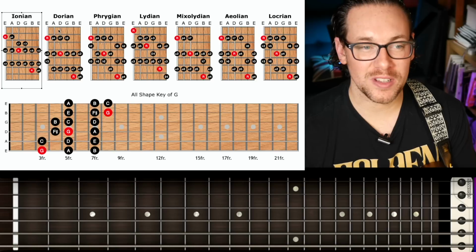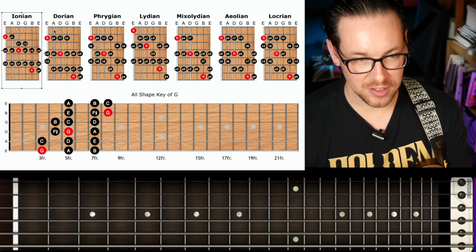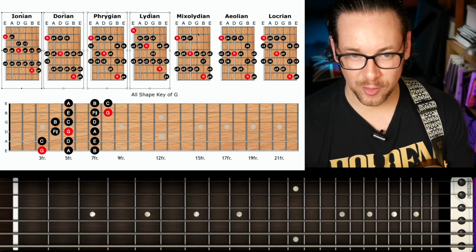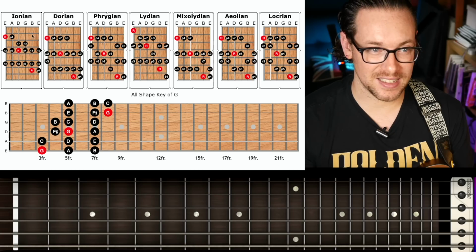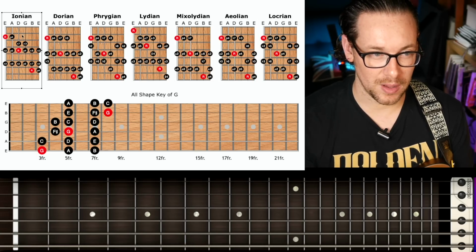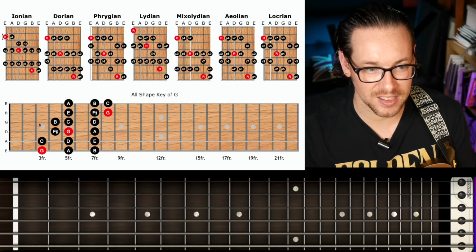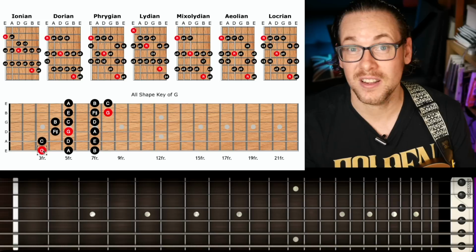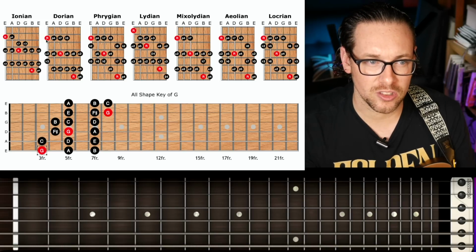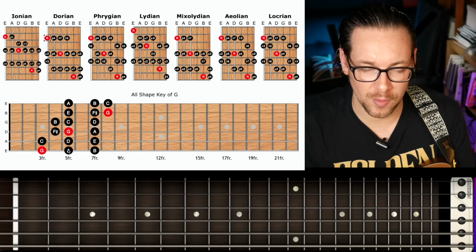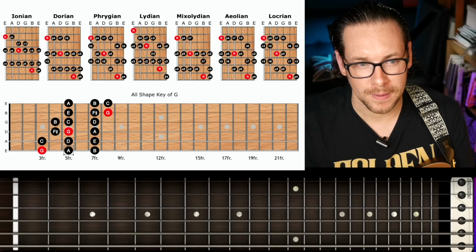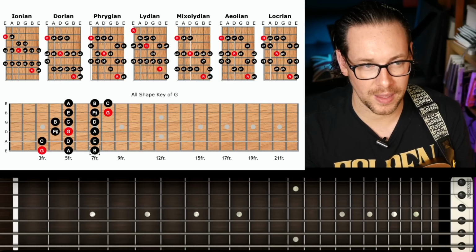Now essentially what we're doing here, you'll see the 7 modes up here and the corresponding 3 note per string shapes. All these 7 shapes are doing is connecting together. So this Ionian shape, even though I haven't put the notes there, I've just got the intervals, is starting from the 3rd fret, which is G. Then this Dorian one is just starting from the 5th fret, which is A. This Phrygian one is from the B.